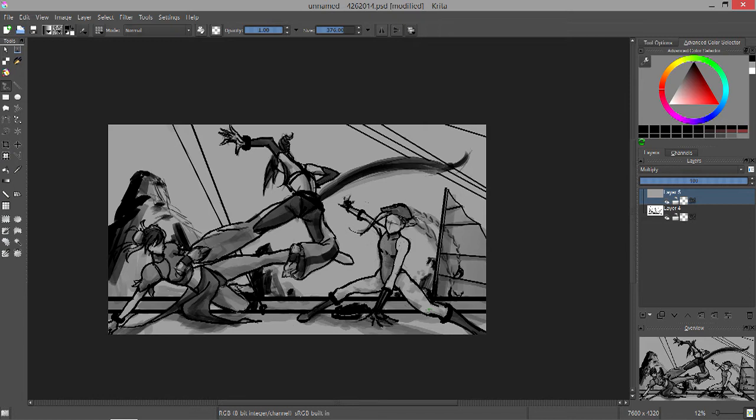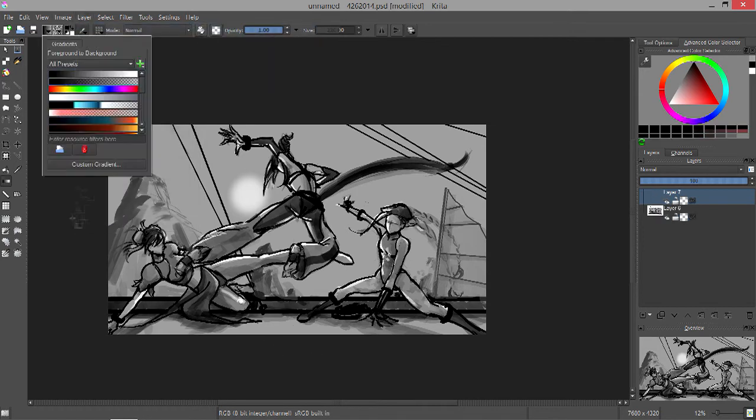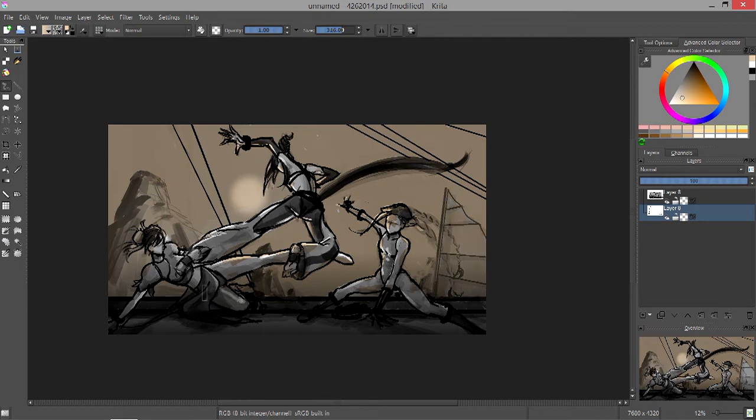So now I'm just knocking in the tones on my multiply layer using just plain black with varying levels of pressure. Now here I've erased out parts of it just so I can capture the highlights. You saw when I started doing in my tones that first I filled it with a 50% gray. That way not everything is pure white because I want to pull out these highlights, these strong light sources, these colors. So now here I'm balancing out the tones, making sure that the background has less contrast range than the foreground. And now here I'm just adding in a simple color wash. There's that morning wash of color, that very simple warm glow.